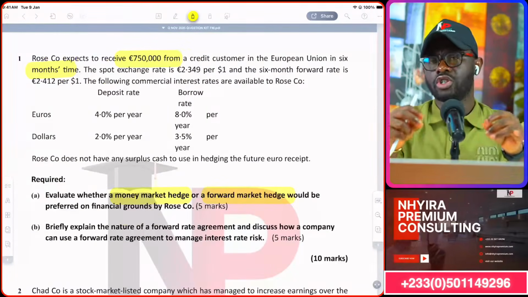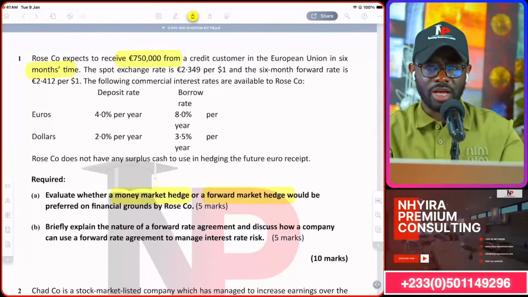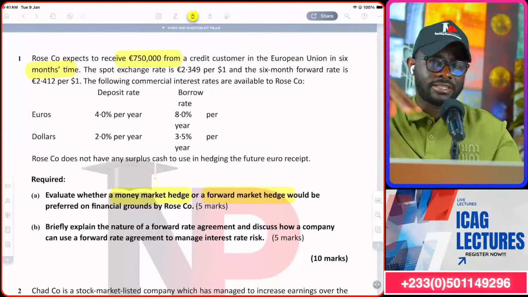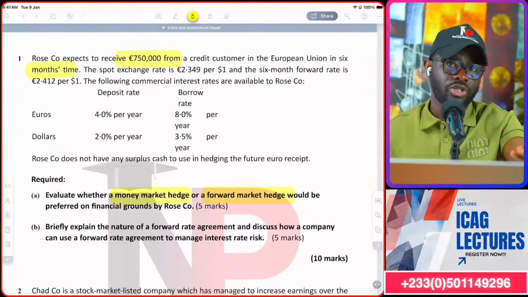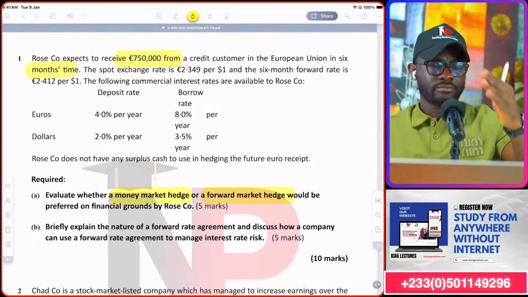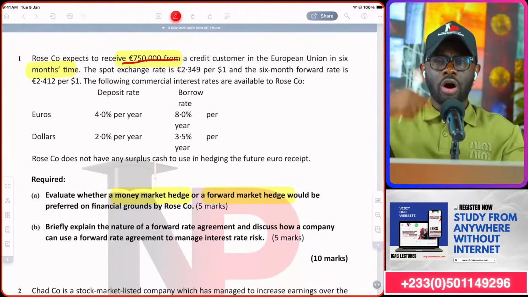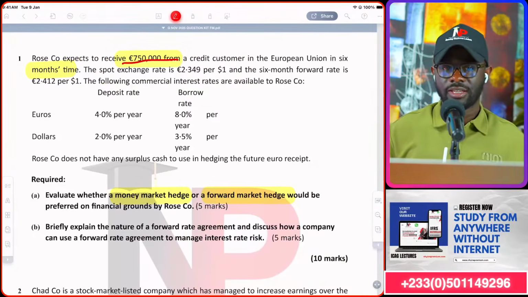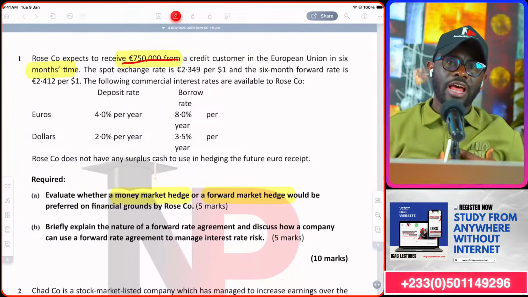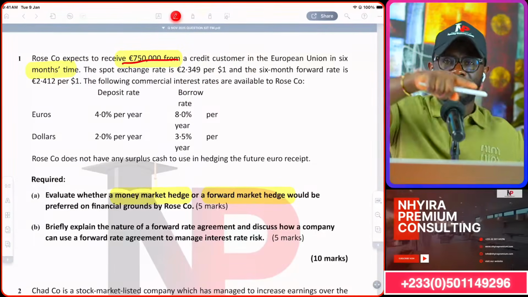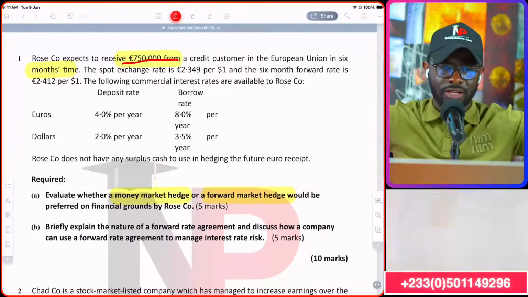Now, the idea about a forward contract is where we have an arrangement with the bank and say, hey, listen, we are going to get, or we will need, X amount of money at a certain future date. Let's agree how much you are going to exchange for me in that regard. That is the idea about the forward contract in currency terms. And then money market hedge, it depends. Now, in this one, the company is due to receive money. So we will borrow the equivalent in our currency of the money, and then we deposit it, so that by the end, when the 750,000 euros come, we will use it to pay for the loan we took directly. We'll do the workings right now, then you will see it.